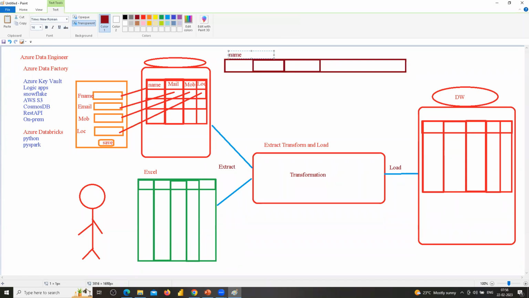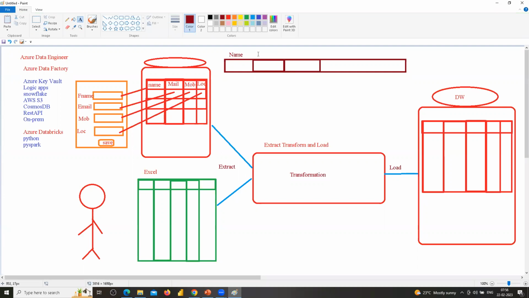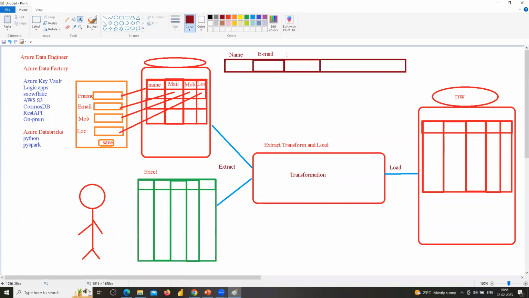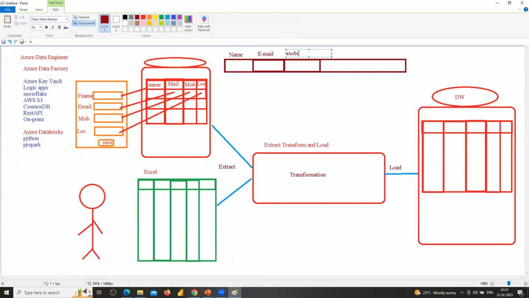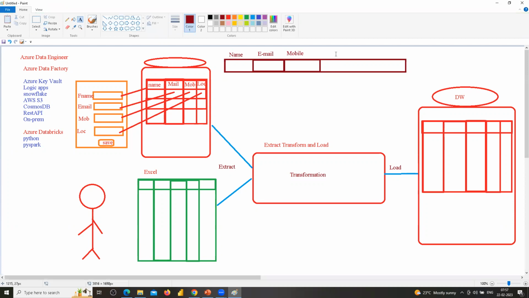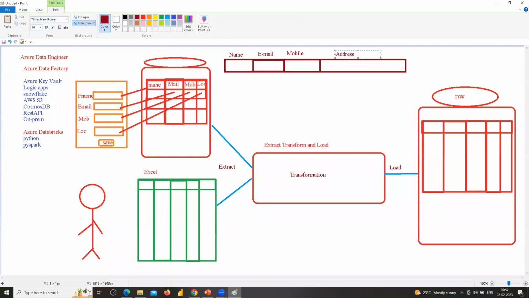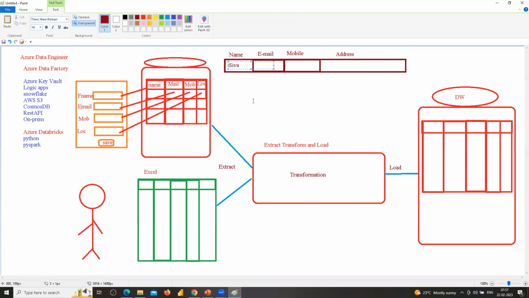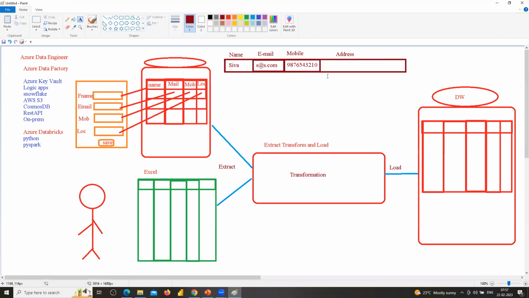Name, email, mobile, then address. The name, then email, and then mobile, then address.